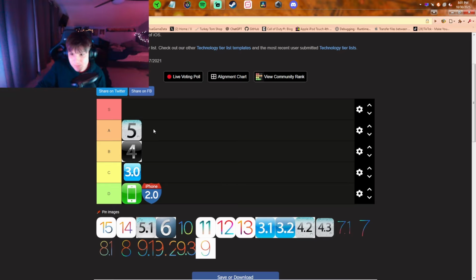In terms of usability today, it's still not very good. I guess I'm not going to be counting these by usability today, but I'm just going to relate them in here anyway. But I feel like iOS 4 is probably my personal favorite. I'm most nostalgic for it, but I still feel it's fair to put it in a B tier. And same with iOS 3.